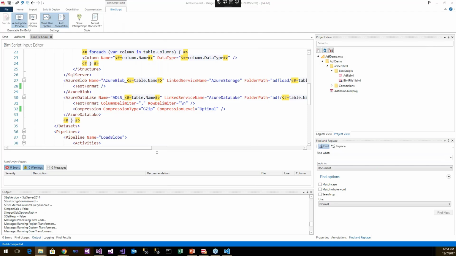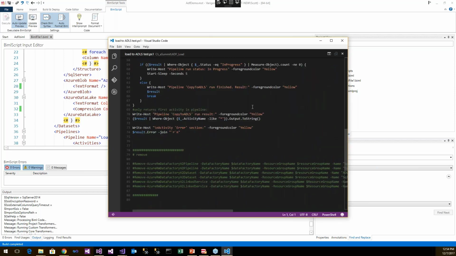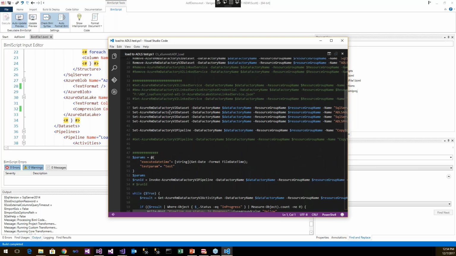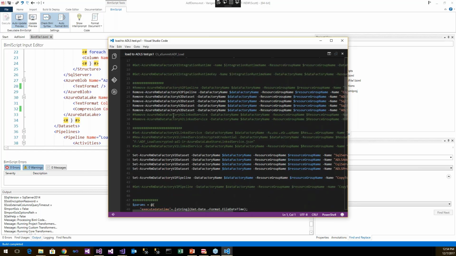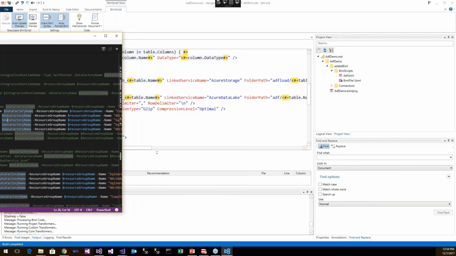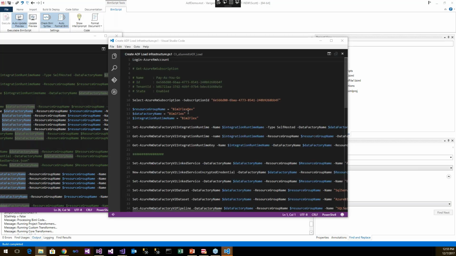So basically we have stuff that looks like this, where this is actually a remove script, I want to clear out existing data factories that I may have created. We also have the ability to do things like, let me open this with code as well, going through and checking to see whether or not we have any activity runs in place, and managing them through spitting out notices. This would be more of our run pipeline.